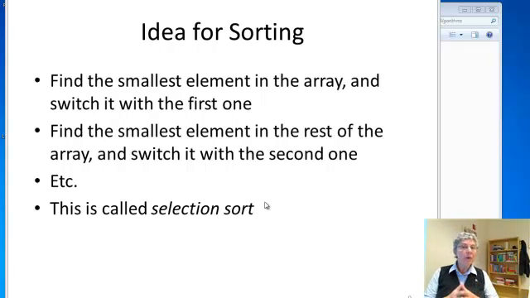So doing this, I'm able to find the smallest element in an array, and make it the first element, and then whatever was the first element goes into its place, so I haven't lost any information. Now here's my idea for sorting. Find the smallest element, and switch it with the first one. Then, in what remains, find the smallest remaining element, and switch it with the second one, and keep going until you get to the end. This method actually has a name, it's called selection sort.